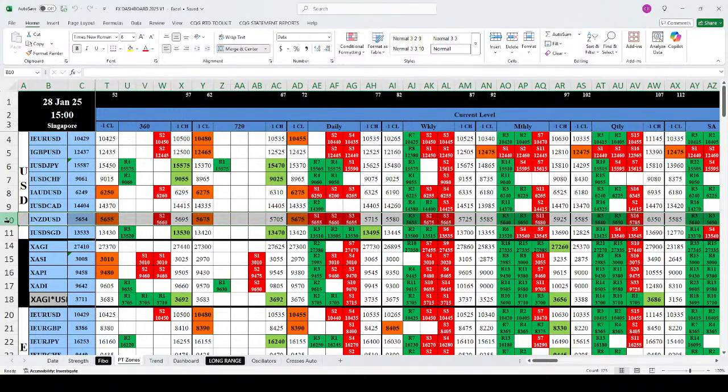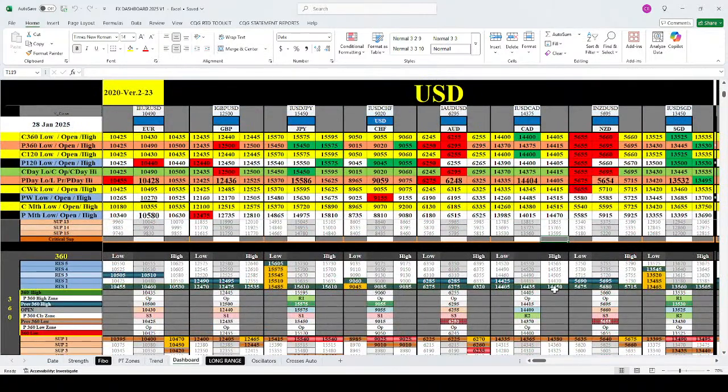Then next we look into the PT zones. Daily is weak, weekly there is some support, monthly is also support, which means that 55.80 might be a good level to hold. And right now the market is trading at 56.55, so another 75 pips move is what we are expecting. So here we can look to sell at 56.75 or 56.90. Okay, these are the two levels of selling, and try to exit before 56.30 based on the system.